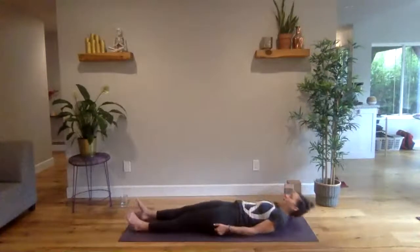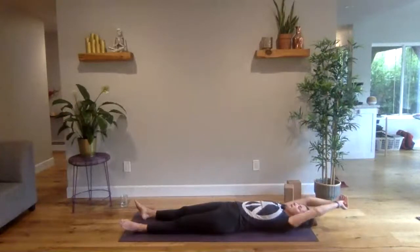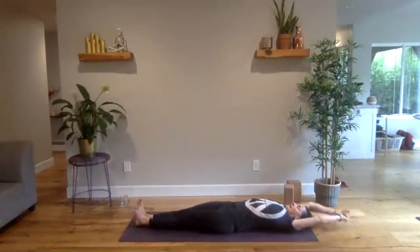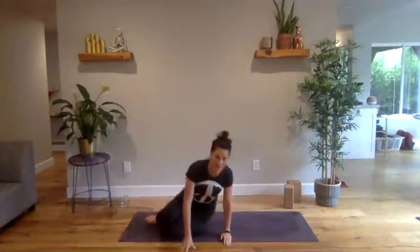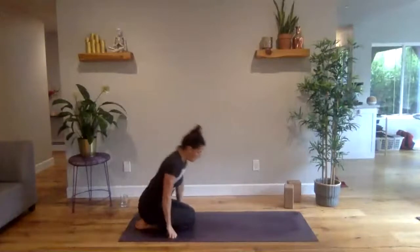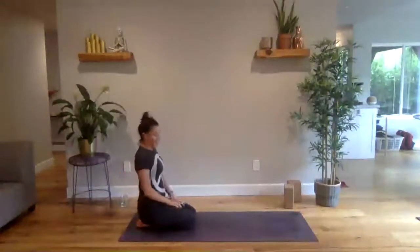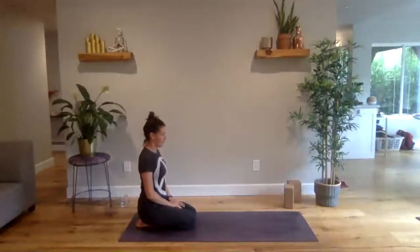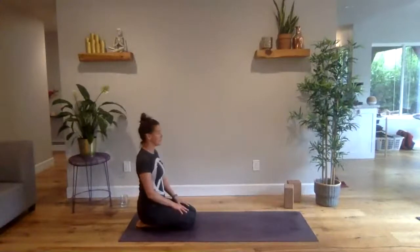Okay, so lying back for Shavasana, take a breath here. We're moving into that yoga sit up. Inhale, arms up. Exhale, sit up. Touch the toes. Come on to the back of the mat for half tortoise. So sit back on your heels. I'll take a moment in case you need a blanket or towel under the ankles, because this can feel pretty intense on the ankles and knees too.